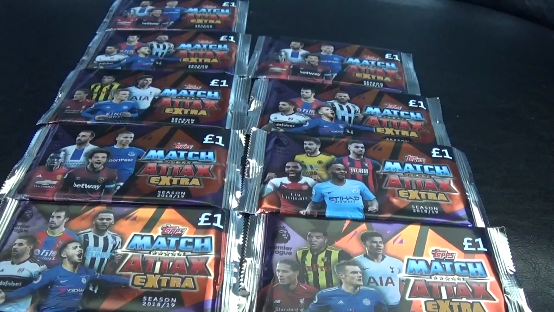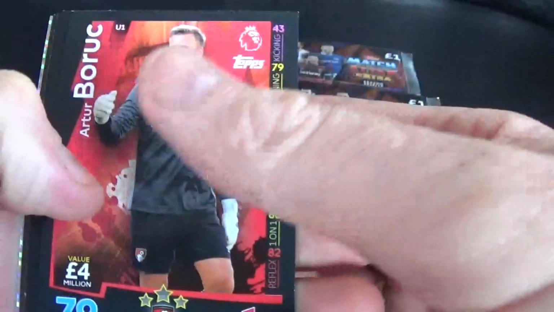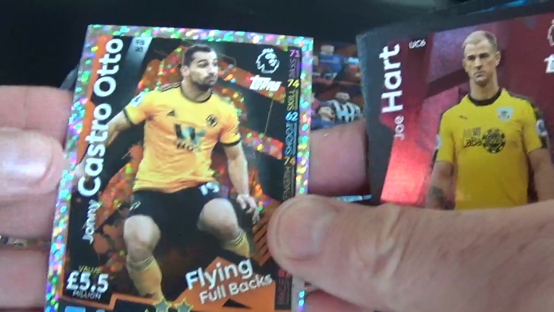Excuse me, guys. I had a bit of a sneeze there. There we go. Let's see. New digital pack. Come on, let's see if we can get some from this one. Extra boost, Joe Hart. And flying fullback, FB20. Oh, come on. We need number 12.